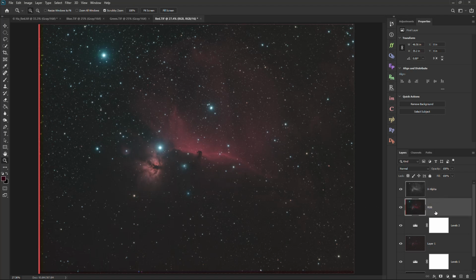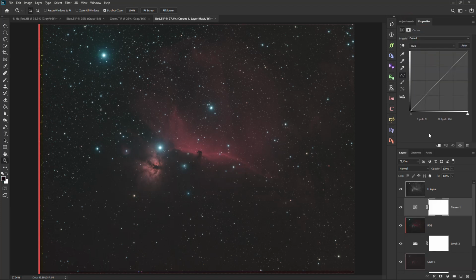Let's start off on our RGB layer. I'm going to click on my Adjustments tab and then add in a curves layer. And for this to work properly, I recommend creating a clipping mask. You should be able to just hold down your Alt or Option key, move between your curves and your RGB layer, and you'll see the icon changes as long as you have Alt or Option held down. Once you get this little icon though, just click with your mouse. And we've now created a clipping mask. This is only going to apply now to this specific layer. It's a really useful tool, just in general, actually. Then what we want to do, make sure we're on RGB up top here. That way we're affecting the brightness of the image.